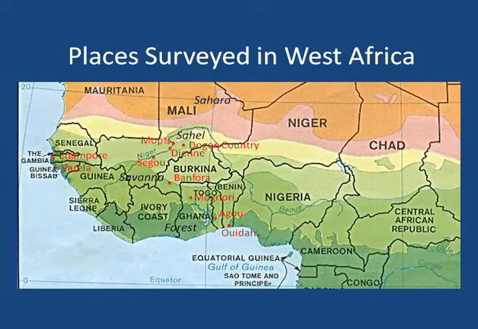So as you can see, I did my transect through those, and there they are. All the places in red are specifically places that I visited to do field work, right? Either villages or groupings of villages, like the Dogon country is a whole area with a total of a couple hundred villages, and I visited about 7 or 8. The way I show you is not going to be exactly the way I traveled, but in the sequence from the northernmost ecotones to the southernmost.